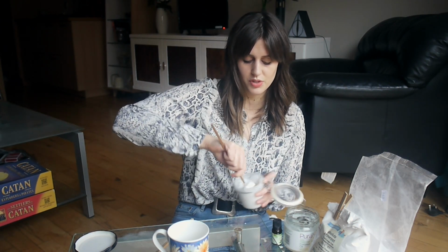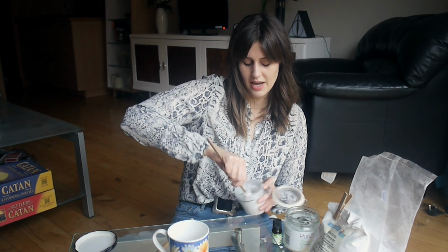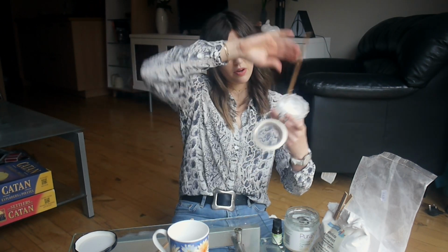And this is also good for your teeth, for both cleansing and whitening. But honestly, I know that some people just use baking soda as a toothpaste, and I've used baking soda as deodorant in the past, and it works like magic in both cases. That's honestly the two magic products that I use all the time: baking soda and coconut oil. They are just incredible. A couple of drops of peppermint oil also makes it a lot easier to stir. It makes it more oily, and the more you stir, it becomes less solid and it's easier to stir. And this is basically my toothpaste that I'm really happy with.